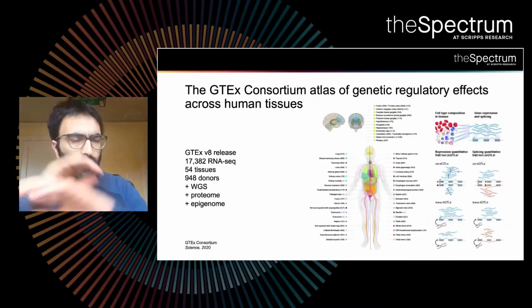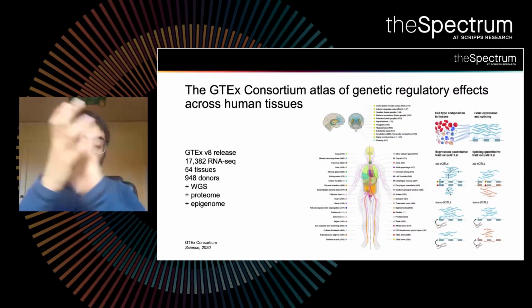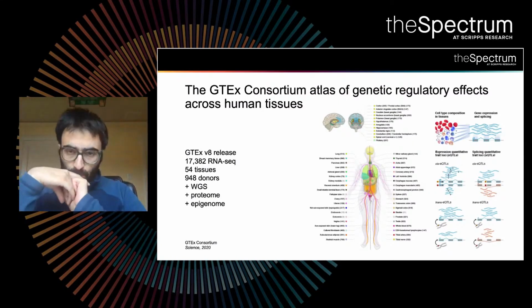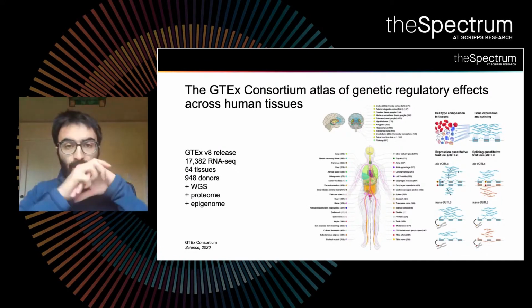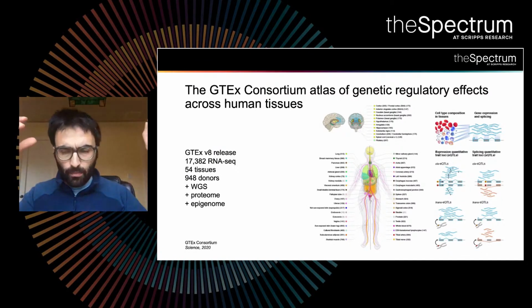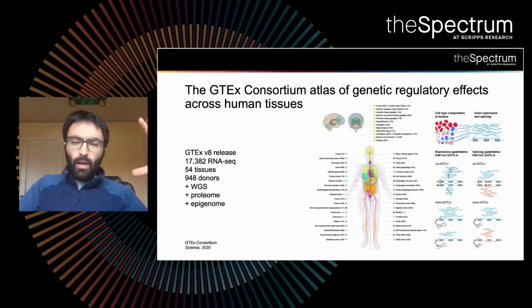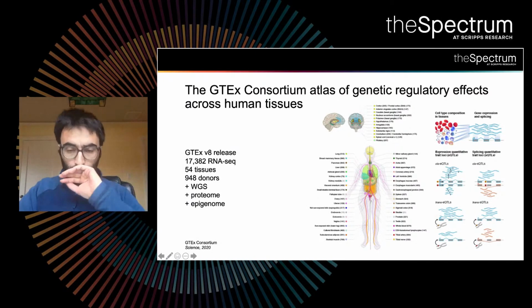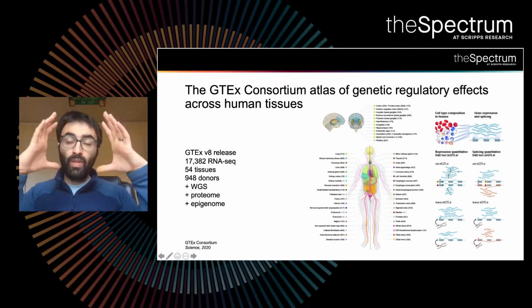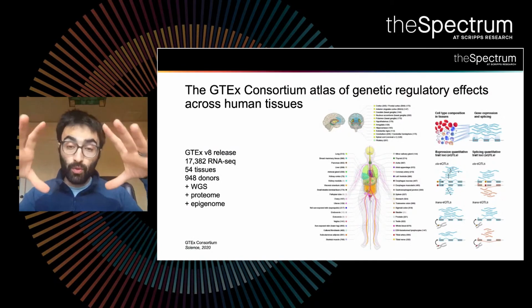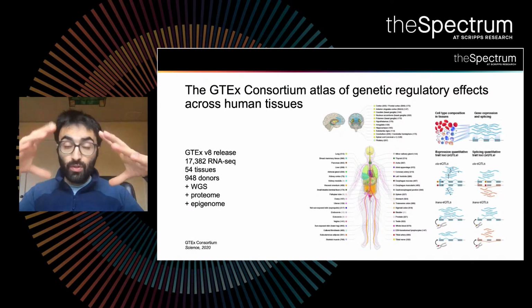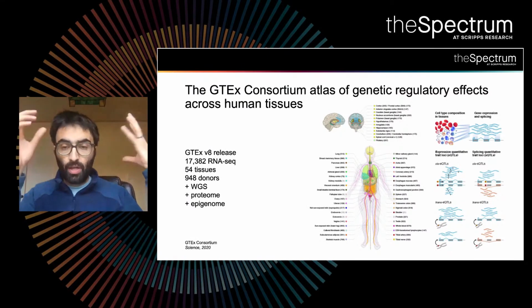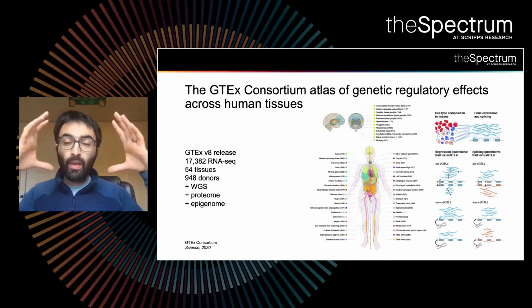Now, one of the largest efforts that has been done to systematically find this kind of signals in the human genome is the GTEx, the Genotype-Tissue Expression Consortium, that I've been lucky to be part of in the past few years. This consortium has about 1,000 postmortem donors that donated transplant-grade tissues of about 50 tissues. It's not the same across every individual, but about 50 tissues.